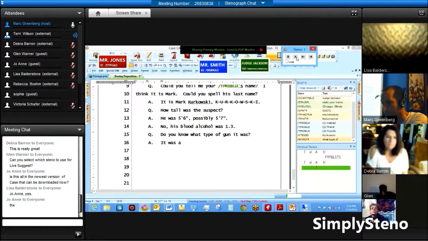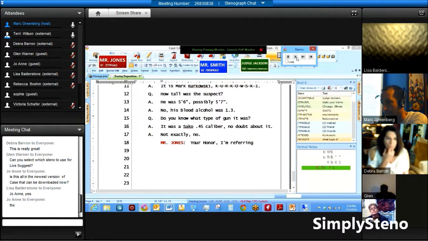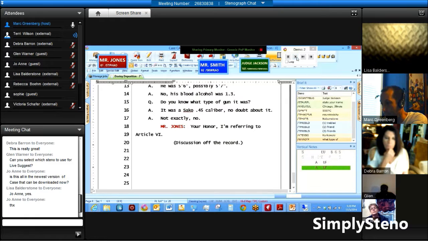What type of gun did he use? .45 caliber. Again, it put the point in there. Going. I'm referring to Article 6. It will automatically change to Roman numeral.